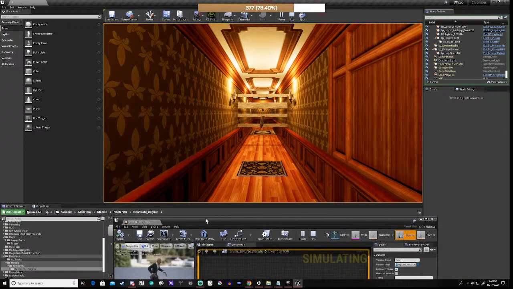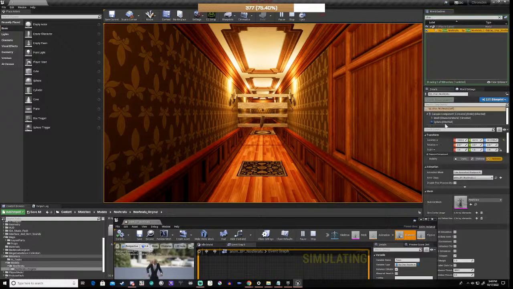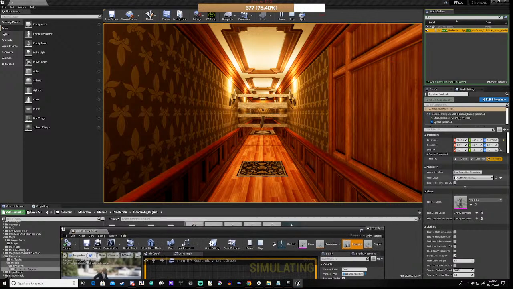It's BP car. Right? And if we click on him, he's using that animation blueprint. Everything's cool.